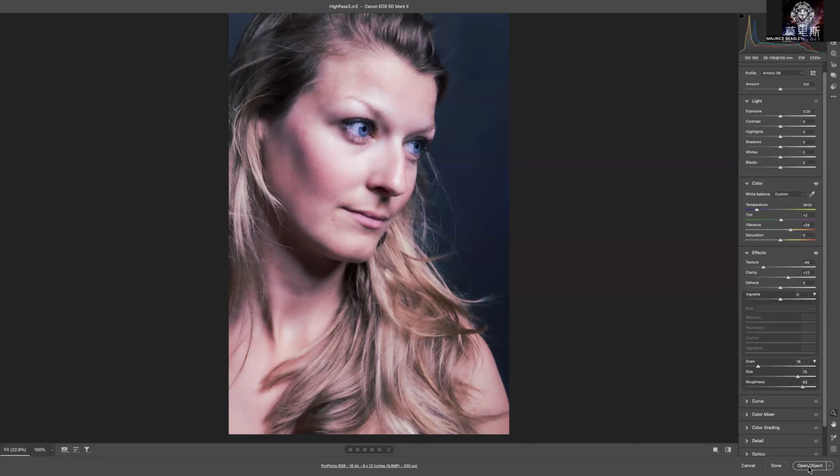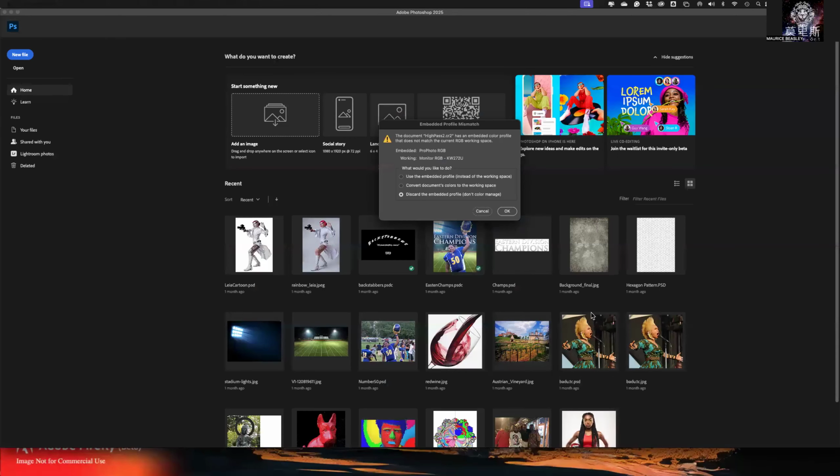And then comes the open object. Now, if I hit done, then it just closes the interface. It never opens that camera raw file. It just puts in these settings. The next time I open the camera raw file, it'll have all these settings and everything in place. If I hit open object, it saves all those settings and then opens the object up into Photoshop. May have to give it a little moment, but it'll go ahead and open it up.